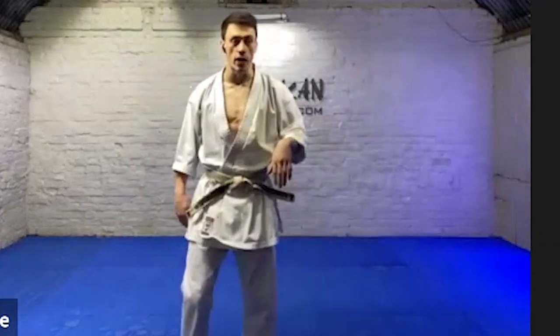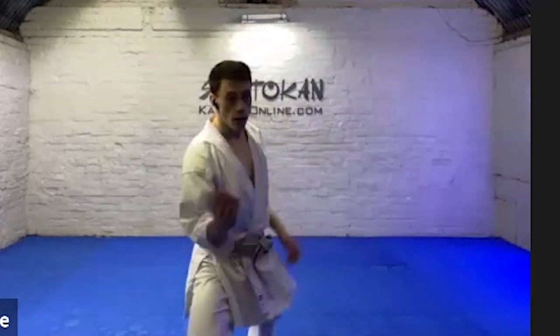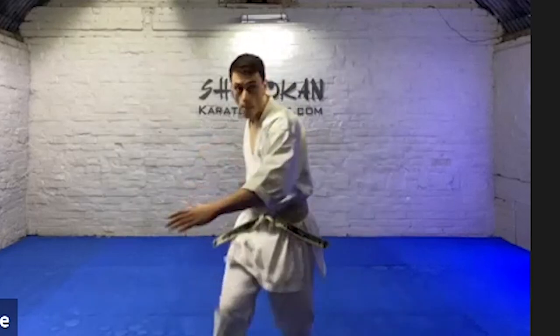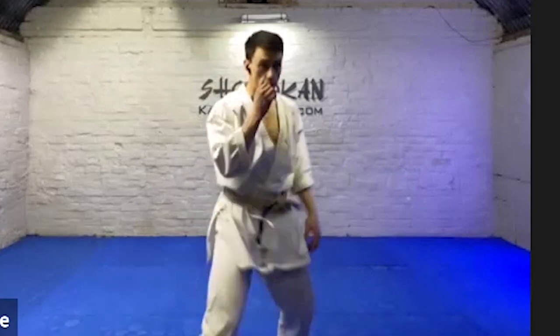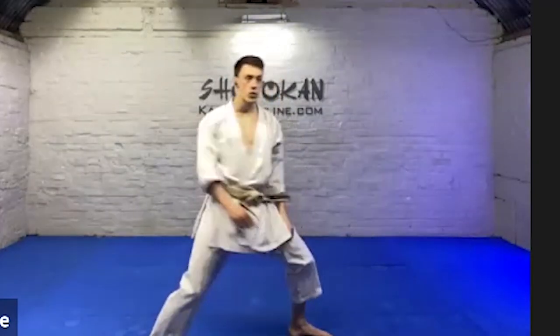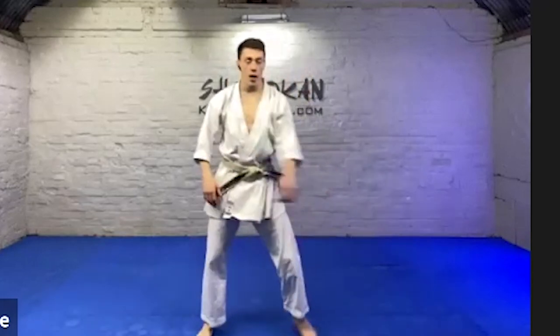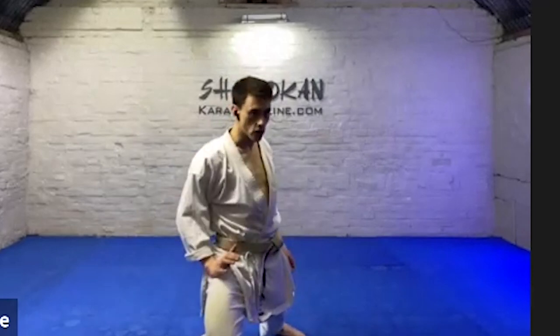Okay, so there are different ways to deliver each one. This particular one that we've been working on, if we're staying forward with the right side, punching with the right arm, we've been working on contracting this side, contracting, and then throwing that side forward. Yeah, because the rotation is all about sending the body weight forward. That's why we rotate. Don't just twist. It's about sending the weight forward.